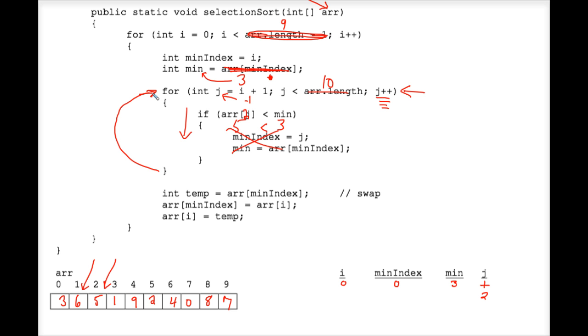So, we go back up to the top of the inner for loop here. We come in from the right side and we j plus plus to 3. Is 3 less than 10? Sure. So, we go through the inner for loop. We check out this if statement. Currently, this if statement is asking if arr j is less than min. j is currently 3. So, we are really asking if the value in position 3 of the array, in other words, 1, is 1 less than min. Min is still 3. Yes, 1 is less than 3. This is true. So, for the first time, we execute the code inside this if statement. Be careful here.